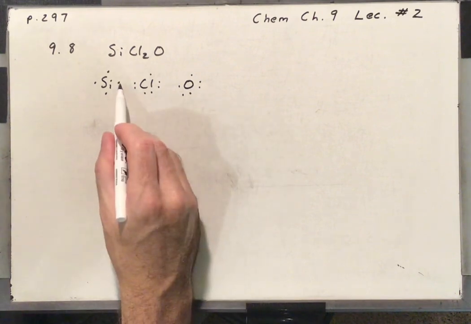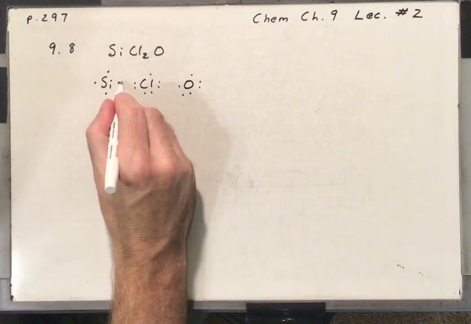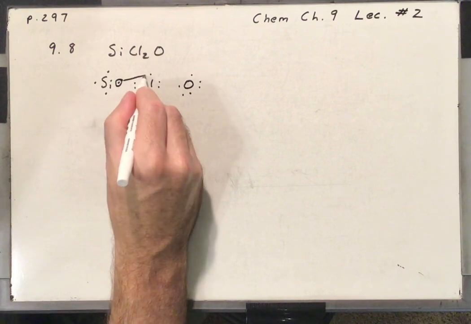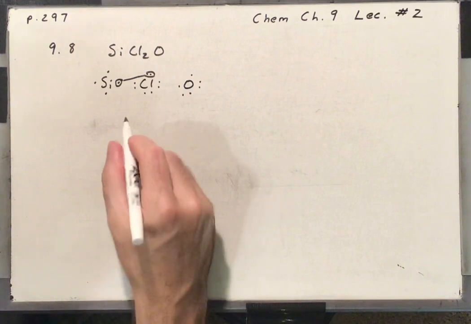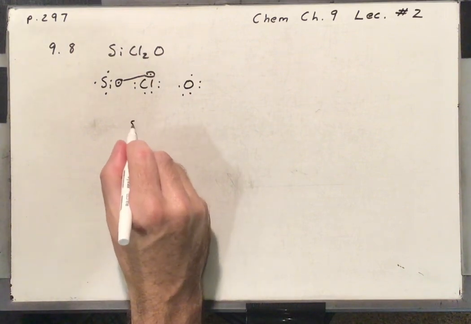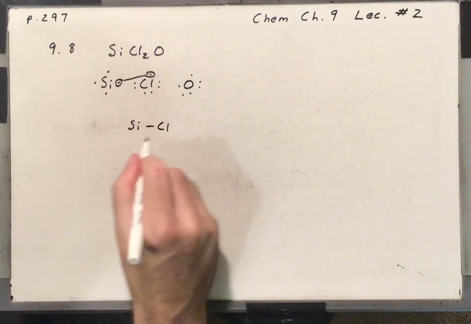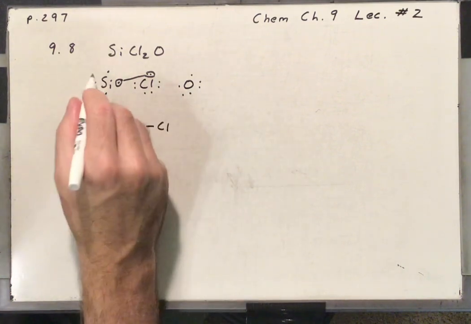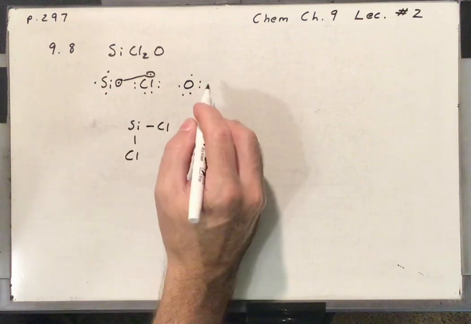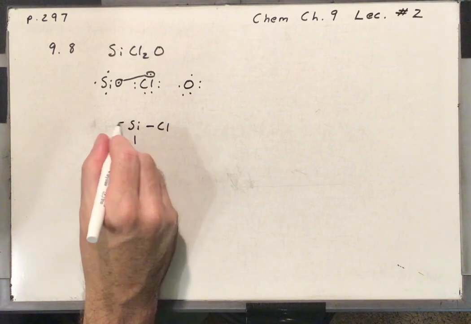Okay, silicon, we have 2 chlorines. Each chlorine can only have a single bond. Just has one open slot there. So if silicon goes in the center, let's do it like we did in chapter 8 real quick. You'd have 2 of your chlorines, not going to draw, and then the other 2 electrons could bond a double bond with oxygen.